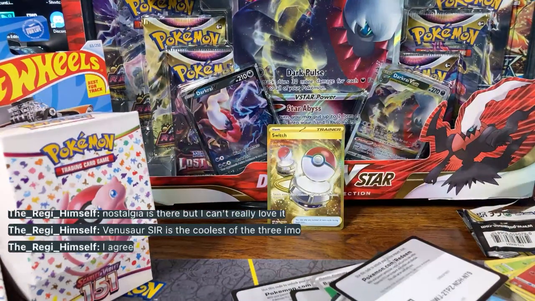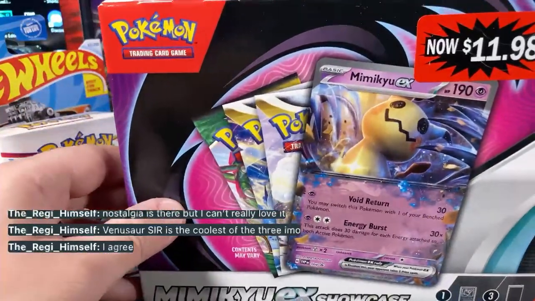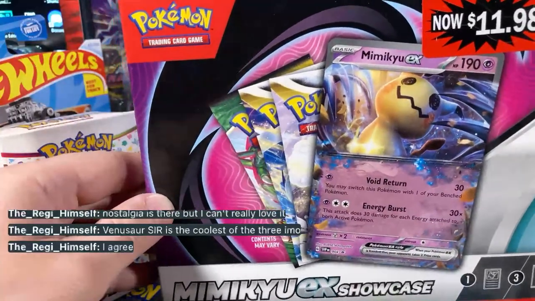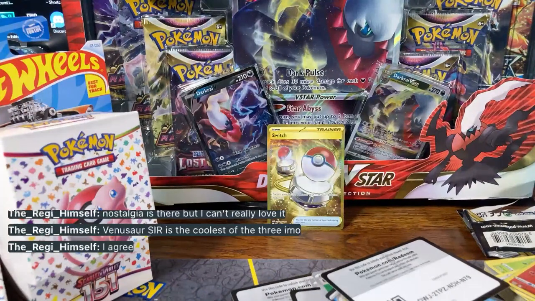I got some of the... What do I got? I got the Morpeko... Or not Morpeko. Jeez, I can't talk. The Mimikyu. I got one of these guys when they were $12 at Walmart. I think I still have a few of these. I got the Evolving Skies in there. I got a Brilliant Stars ETB. I got a few things next to me that have kind of been sitting here staring at me.